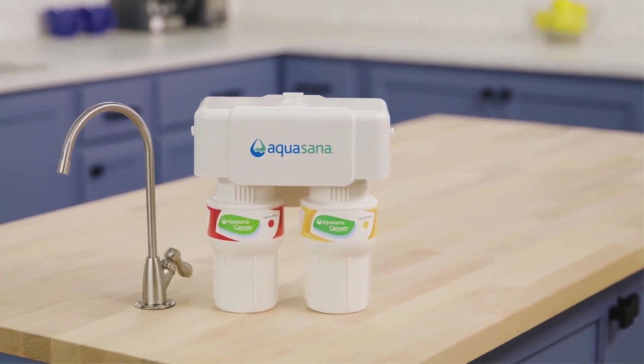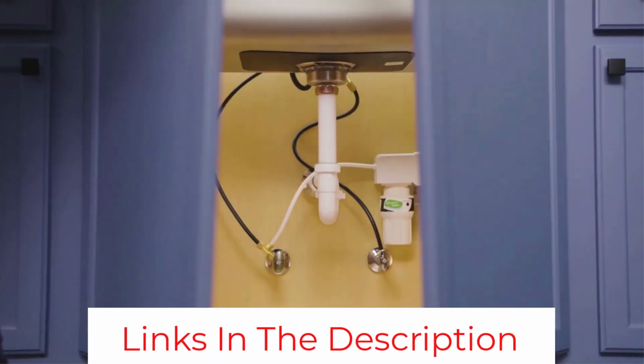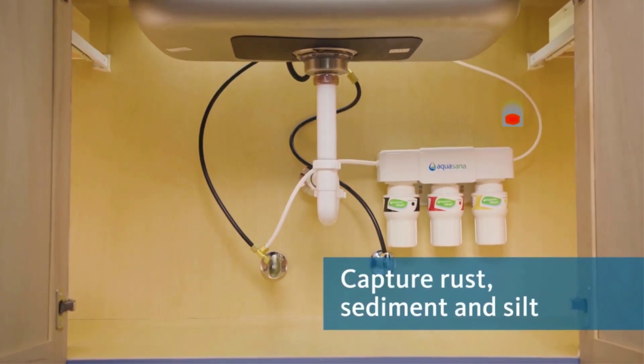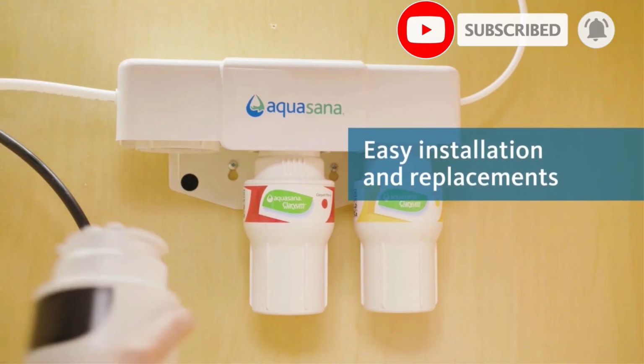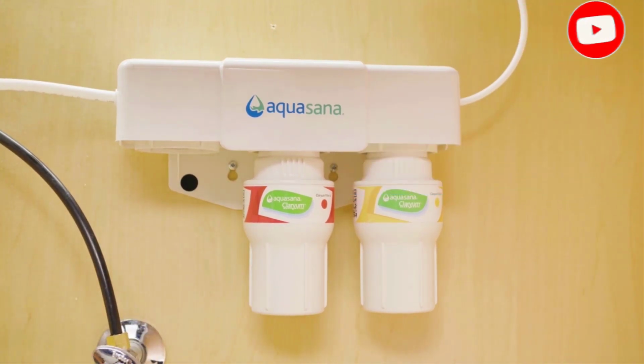Plus, it comes with a 1-year warranty. On the downside, the filters are not long-lasting. They have a capacity of 600 gallons, which means replacing them once every 6 months.